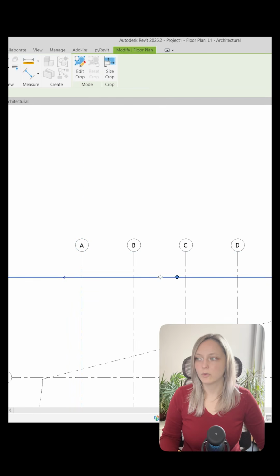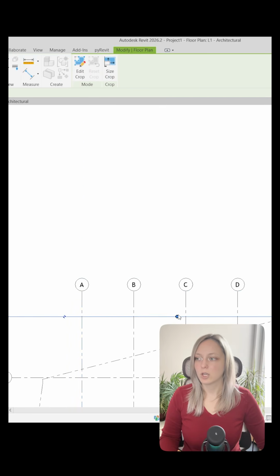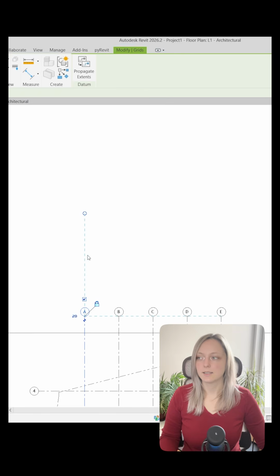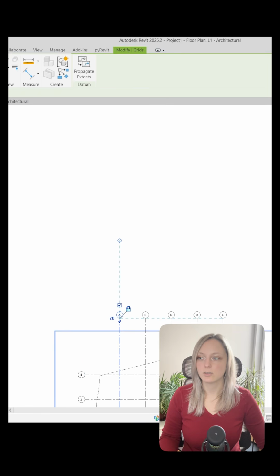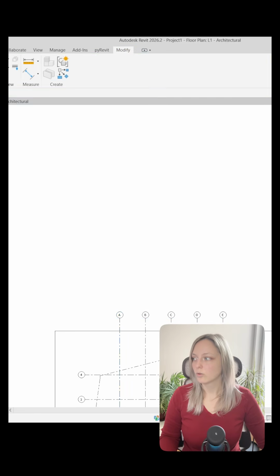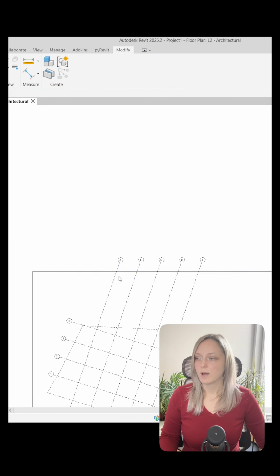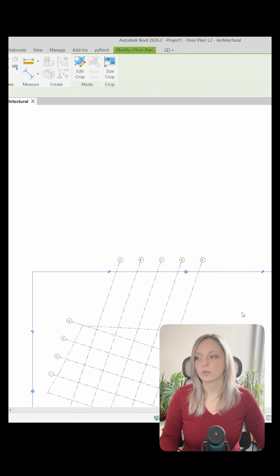So our crop view is here, and once we change the crop view, we can see that these grid heads follow, but these are not its actual extents. Its actual extents are here in this spot, in this circle, so that is why you had these 3D changing to 2D grids. But when I go to, for example, L2, I can see that my grid heads are actually all the way up there because they are actually reaching this other crop view.